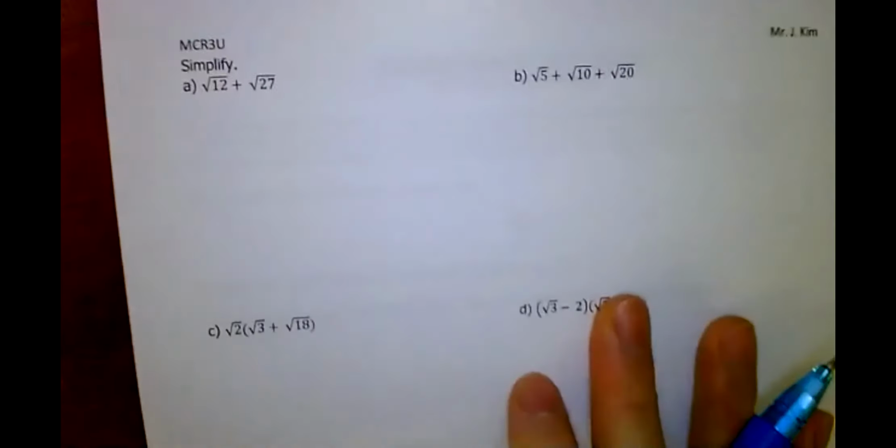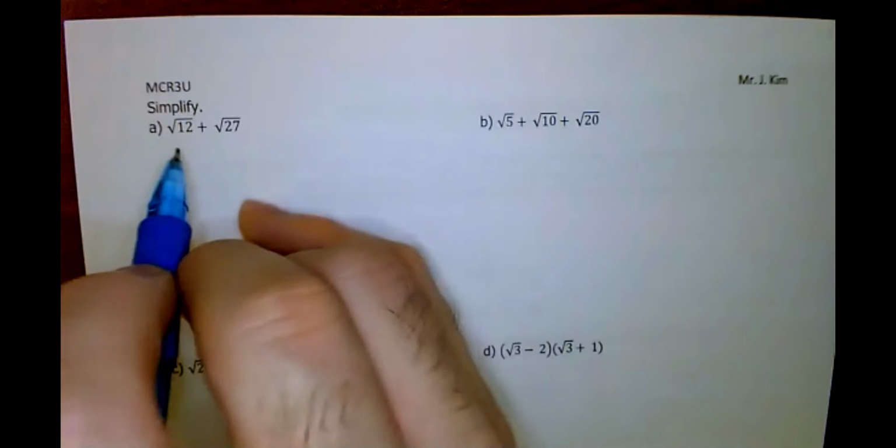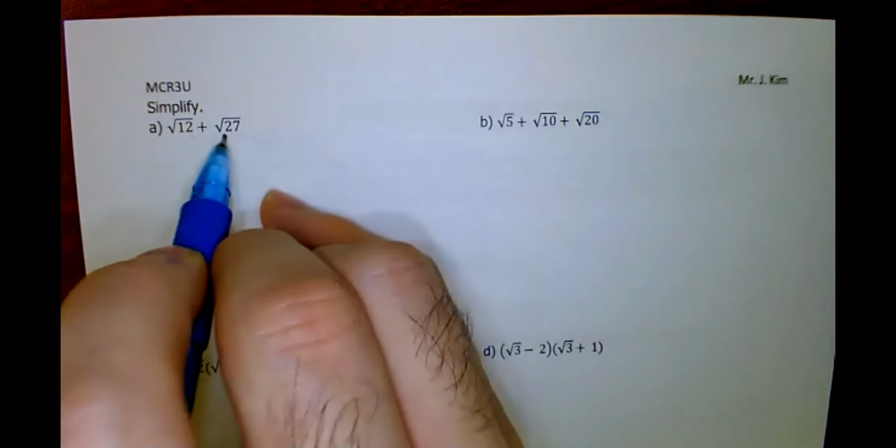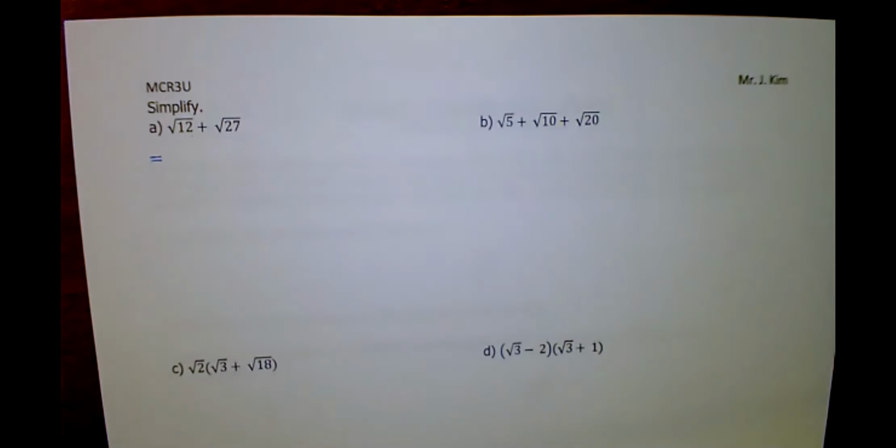All right, so this is the back page. Once we complete this, I want to give you a 5-minute break before we reset. Root 12 plus root 27. Can you add that based on our original rules? Kennedy. No.